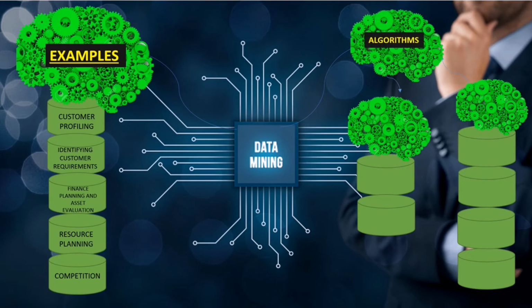Let's now discuss the types of data mining algorithms. First, we need to know what supervised learning is. Supervised learning means to oversee or direct a certain activity and make sure it's done correctly. In this type of learning, the machine learns under guidance. Machine learns by feeding them labeled data and explicitly teaching them.